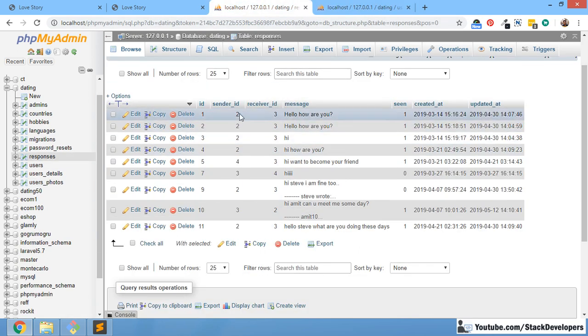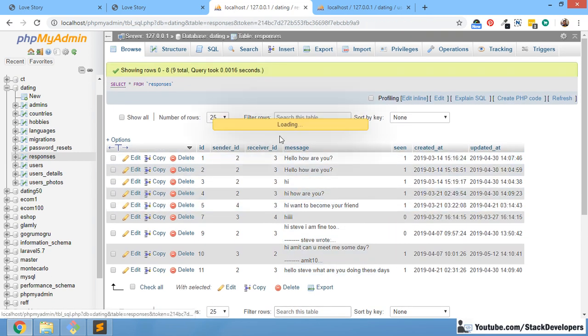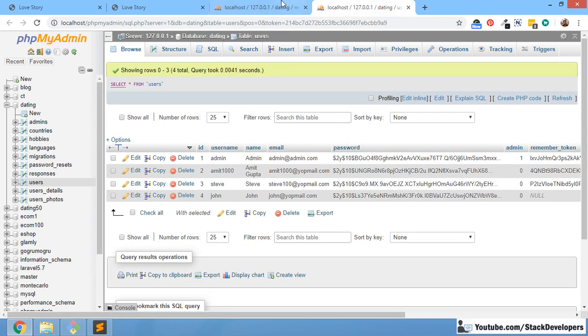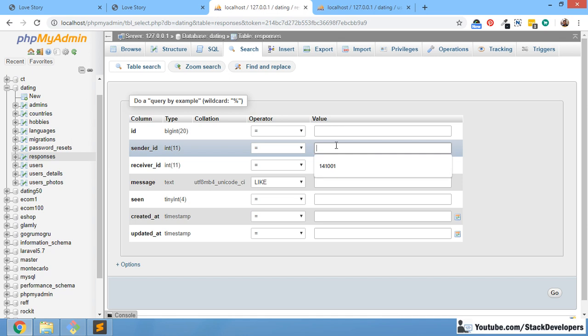So here we can see that some of the columns are meant for it. I am going to search here as well. I'm going to add sender ID 2 and receiver ID 3.